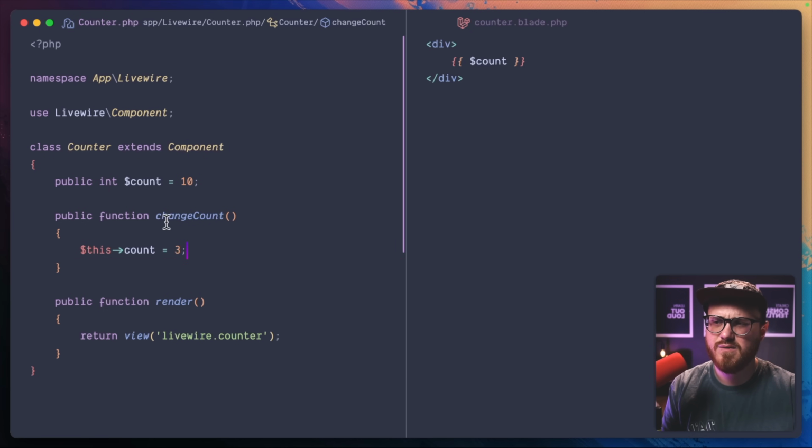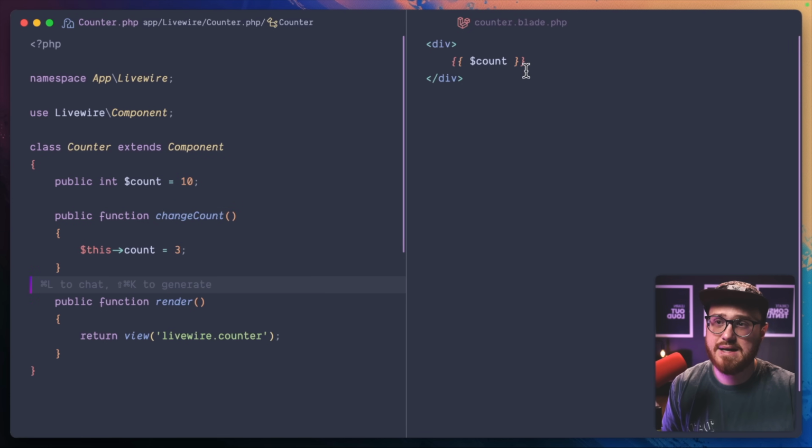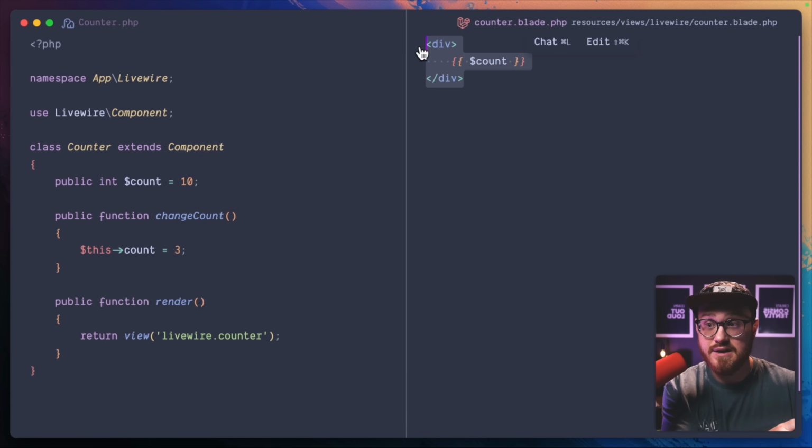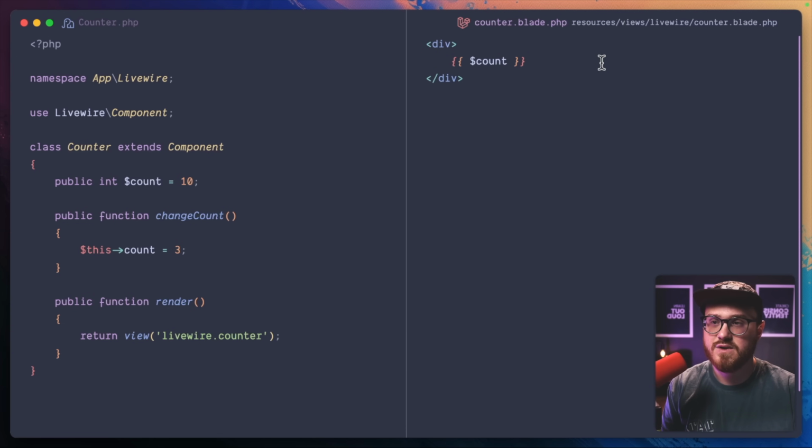So we're going to change it from 10 to 3. So how can I run this method on the server? And this is where Livewire has these magic abilities to be able to say, okay, any public function that we create here in this class, I can actually run it on the client. I can, in the UI, click a button and run a specific method. So why don't we go set that up?